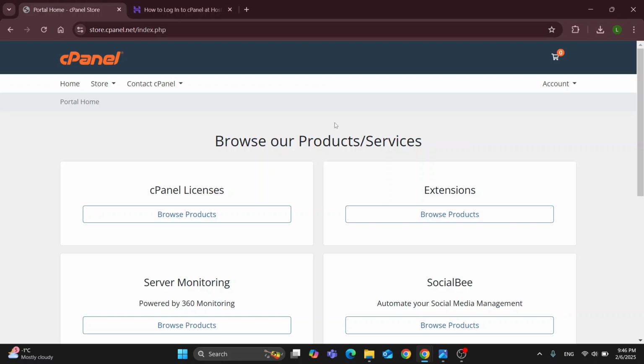So the first thing you want to do is to go ahead and open up the official cPanel website right here, cpanel.net, if you're not already. After opening it up, you'll be greeted by this main page right here where in the upper right corner you can get started with logging into your account. So if you don't already have an account, you can register for a new one. If you have one, just go and log in, and after logging in successfully, now we can get started.